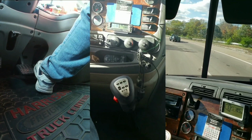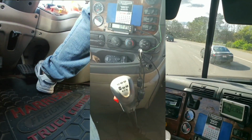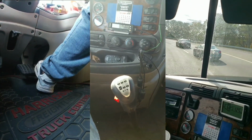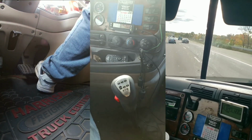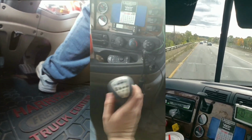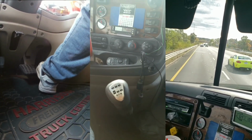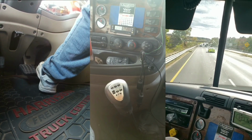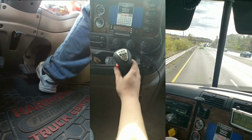Now we don't want to go too fast with the load down because we don't want the load to shift. They did load it up a little on the high side in the back of the trailer. And you just get that feeling while you're towing it that you just need to give it just that little bit of ease. So, let's go my ego. Let's get going. Alright, now, you see people going around and it's like, so let's turn that off. We can shift it a little bit easier.